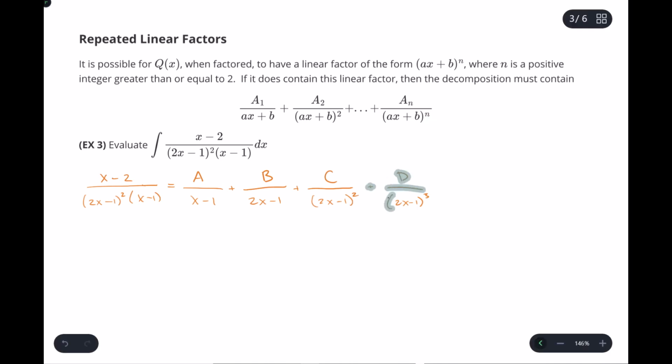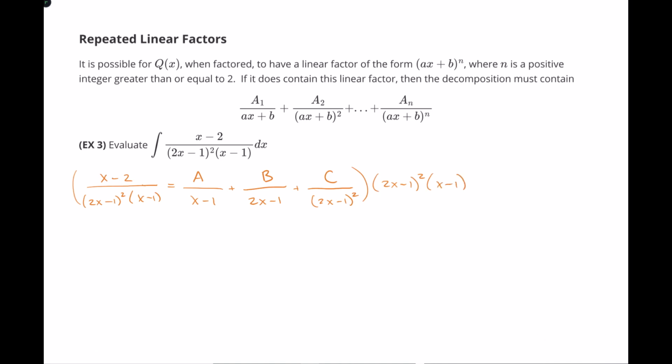Now we're going to leave it at 2 because with the quadratic involved, that's going to make the problem a little bit more difficult to solve anyway. So throwing a cubic in will just make it that much more difficult algebraically. Now, in order to solve, the process is still basically the same. The first thing that we want to do is multiply everything through by the factored denominator. All right, so when I multiply the left-hand side of this equation by this factored denominator, I end up with just x minus 2. That whole denominator cancels.